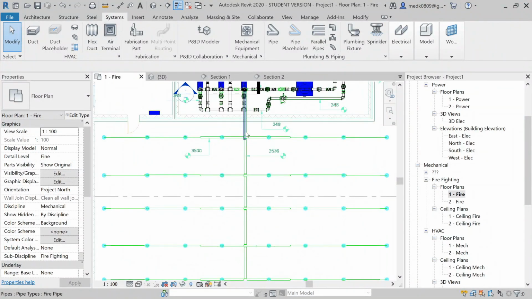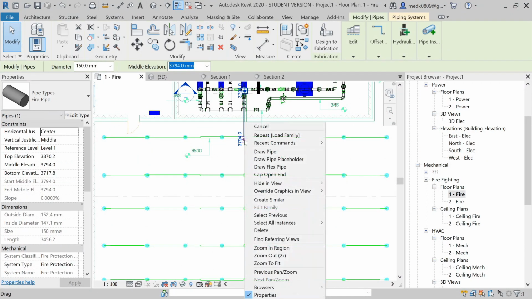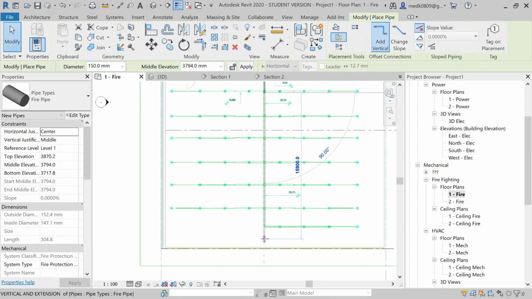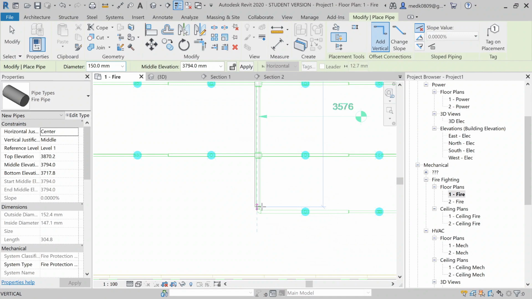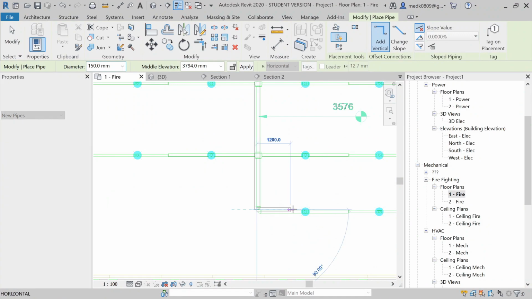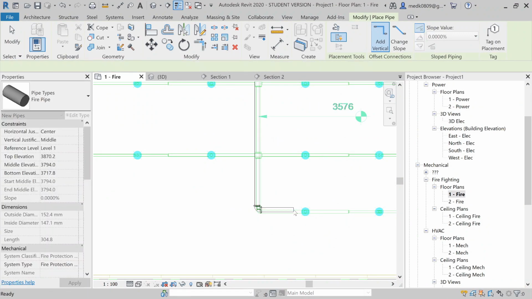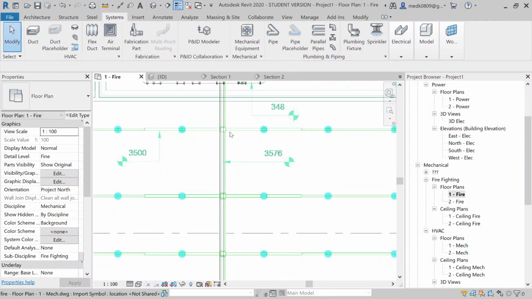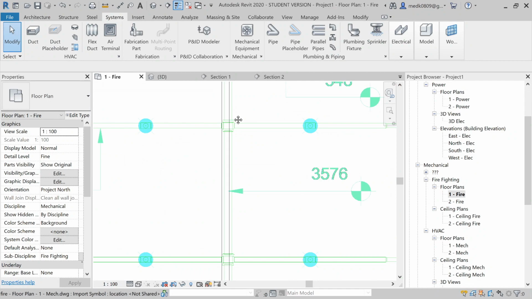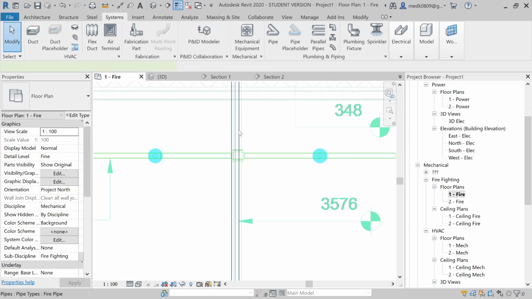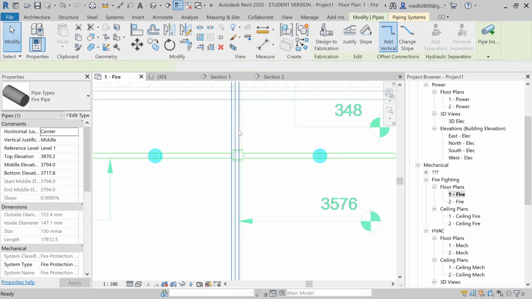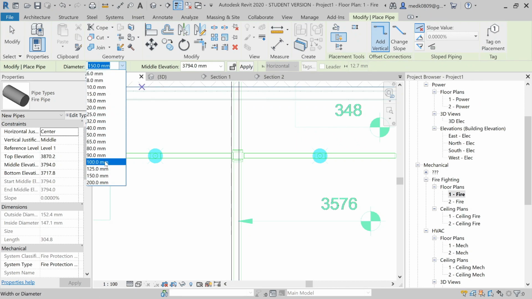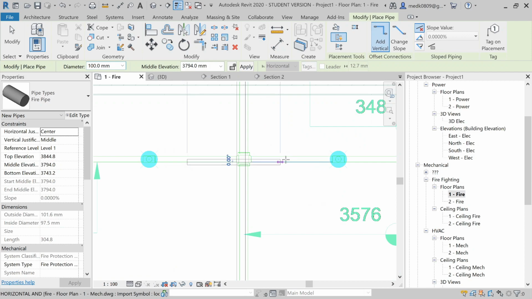Okay, so now let's extend this pipe till the end. And now let's make this junction. Okay, select this pipe, press CS from the keyboard and maintain a diameter of 100 and click this, create a junction.